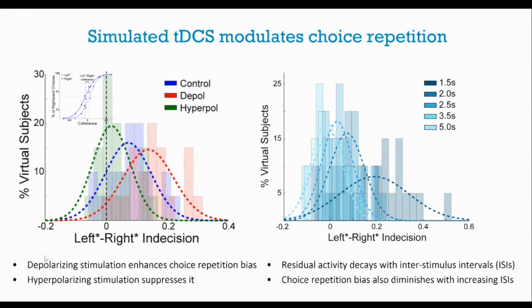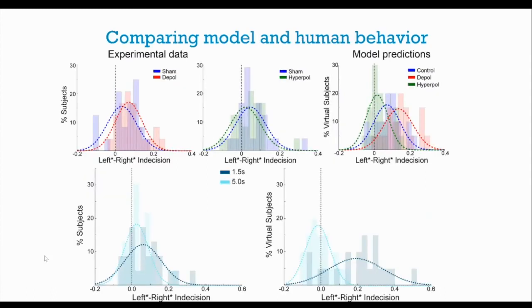Why that is interesting is that we can now go back to the behavior of a participant and look at something we would perhaps not have done, and ask, do they show this repetition bias by the different types of stimulation? If so, we would predict that it should diminish the longer the ITI. And interestingly, that's how the data plays out.